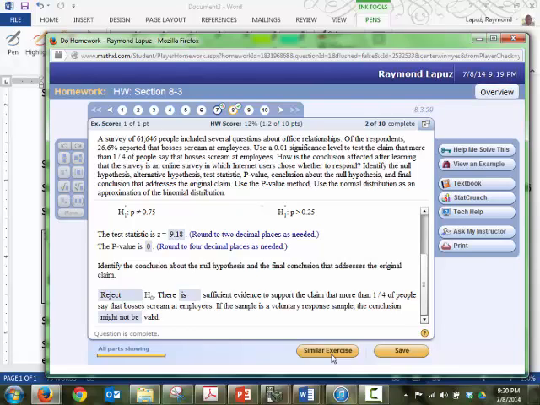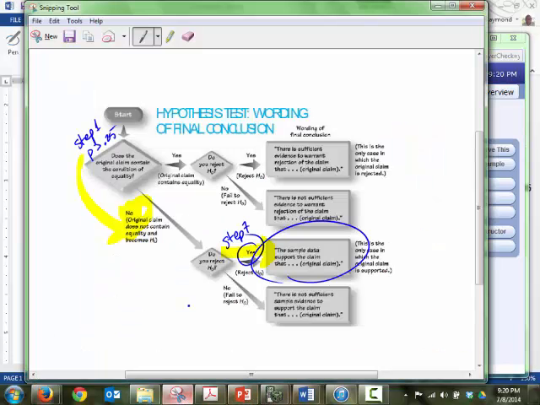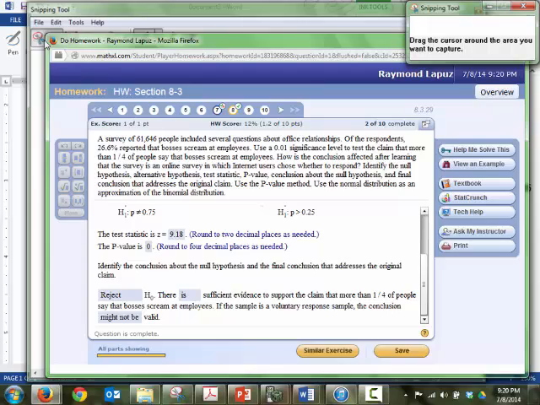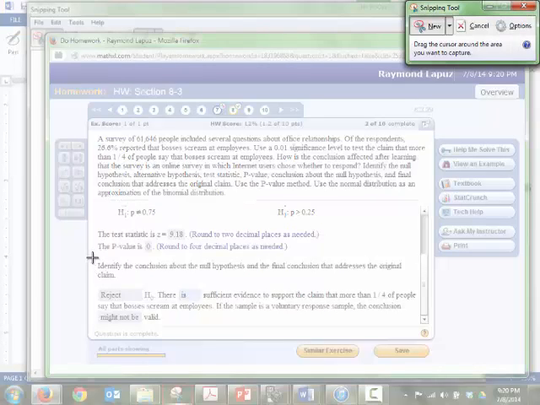Wait, so why might it not be valid? Oh, because it's voluntary. Voluntary responses will yield a not good sample. What if it's like a survey and everyone answers? Uh-huh. Okay. Then that would be okay. Oh, but it would be valid? If it's a survey that everybody was forced to do, or the sample that you selected was forced to, then it might be valid. Okay.